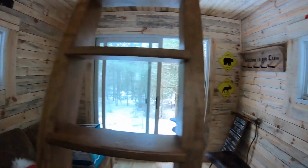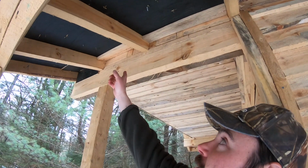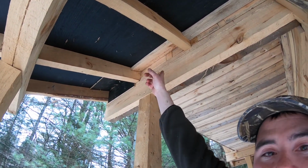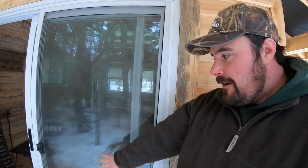So, as the story goes, I got through the night. I came down here, and I walked outside like so, and I looked up top, couldn't see anything, looked around the outside, couldn't see anything, and then I looked, oh, not there, way up here. I don't know if you guys can see there, but I looked way up here. What I had there before those pieces of wood was screen like you'd see right here. You see that screen there? I had this stuff positioned where your soffit would typically go, to allow air to get up into that air space and out the ridge vent.